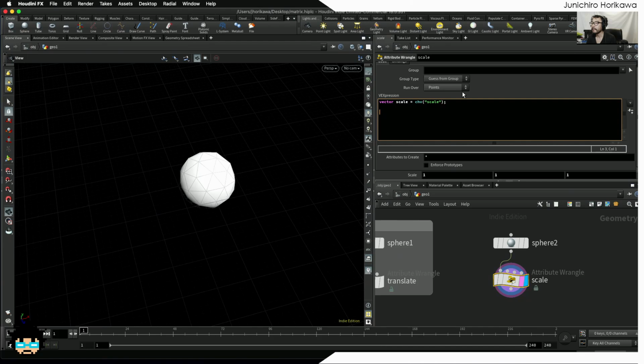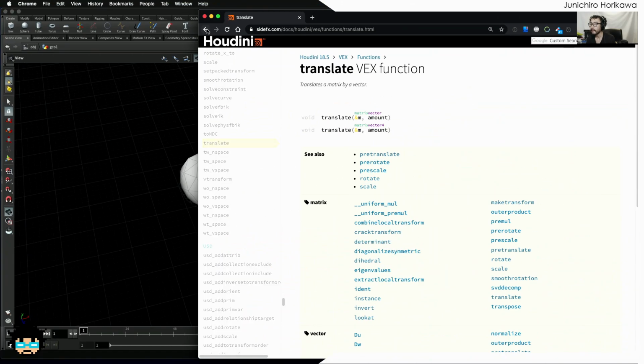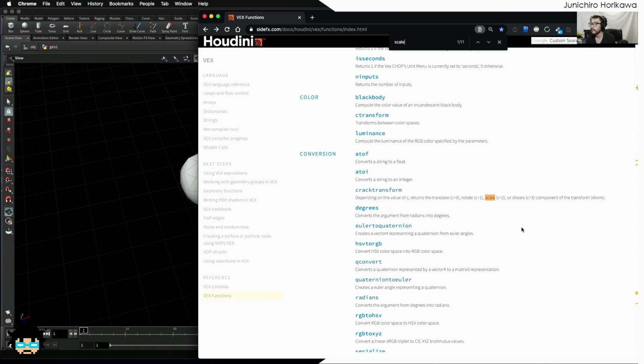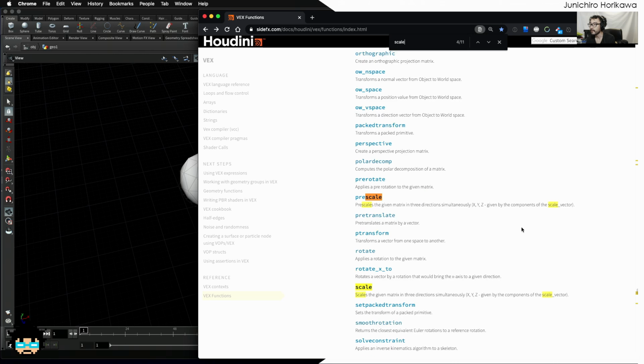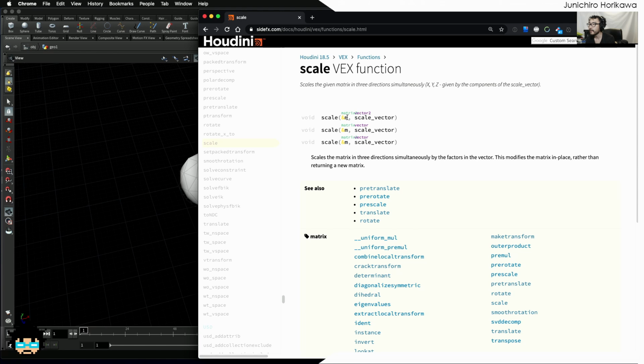Okay, now for the scale function as well, we need to declare the identity matrix first. So let's see what the scale function looks like in the VEX function page. If you go to scale, you have 3 types of parameter options, and the basic one will be, I think, this one. The first one is the output parameter, which can update the input, so the matrix value.